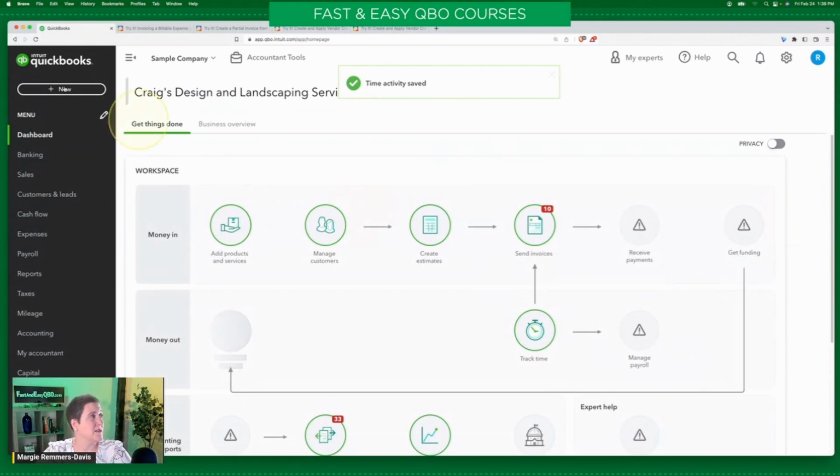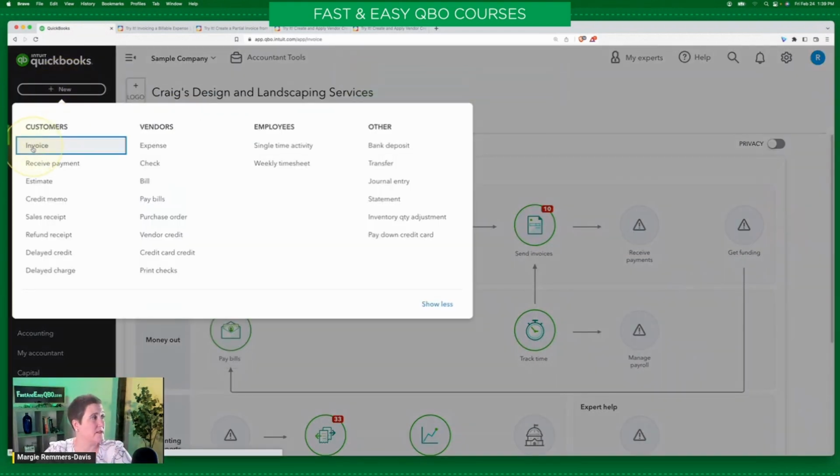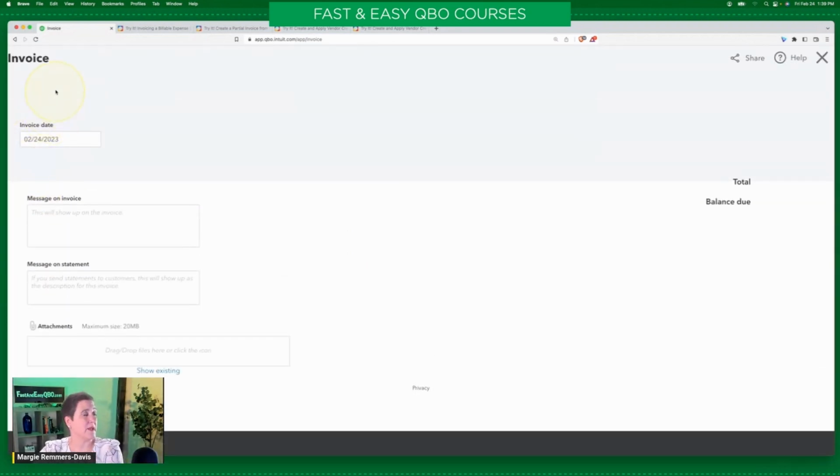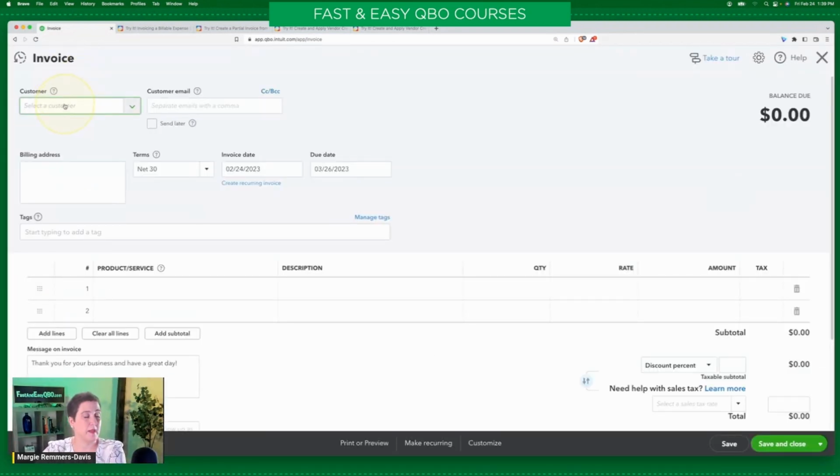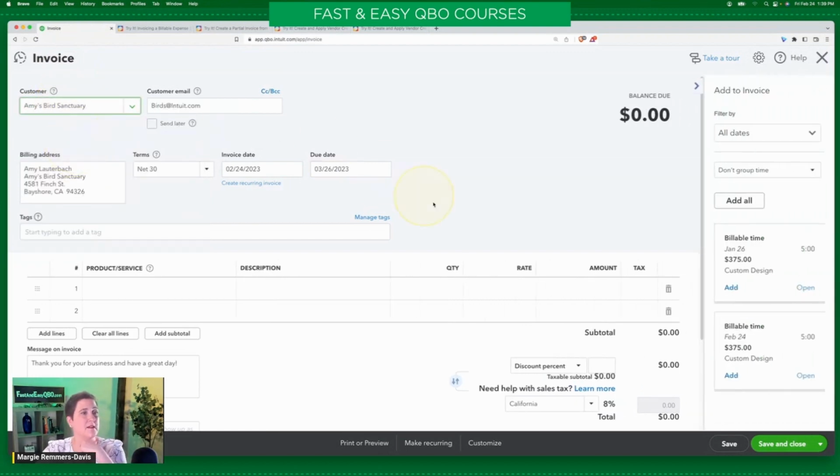And now let's add an invoice for Amy again. Okay, so Amy. Okay, and here's the billable time from before. And here is the billable time from today. I should have put added by Margie so that you would know it was me, but this is today's date. So if you're watching the recording, you just have to trust me that today is February 24th. All right, so that is how billable time works.